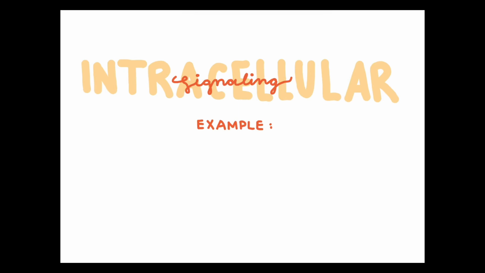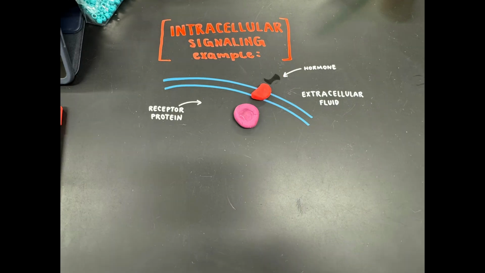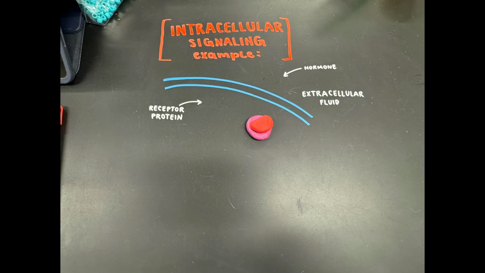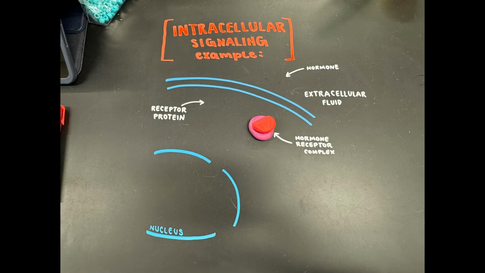An intracellular signaling pathway is a cellular communication process where signals enter a cell and bind to specific receptors, triggering changes in gene expression or cellular function. In one example, the hormone aldosterone passes through the plasma membrane into the cell cytoplasm. The aldosterone binds to a receptor, mineralocorticoid protein, in the cytoplasm, activating it.